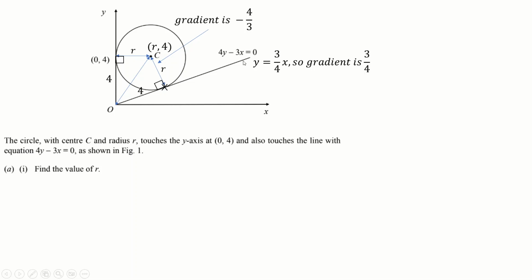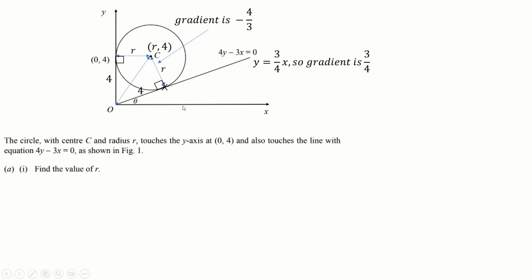Well, there's a few ways of doing it, and when you talk about what it means to be a different method, there's lots of different sub-methods that really come from the same thing. While there's a bunch of ways to do this, what I said was I called this theta, and now this gradient is 3/4. Gradient is rise over run, right? So this rises 3 every time it runs across 4, no matter what proportion those are in, like 9 and 12, or 1.5 and 2, the proportion is always 3 to 4.